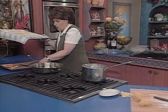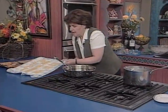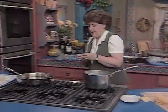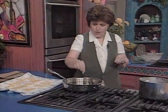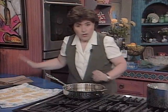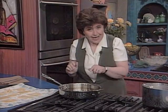We've got our oil going here. And how do I know that oil is ready? I know it's ready by just testing a bit of dough. And if it rises to the surface immediately, I know that the oil is ready. So you want to make sure that oil is where you want it before you begin. And also have ready a tray that has some brown paper on it because you want to drain these.